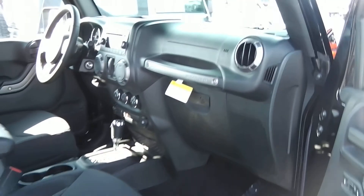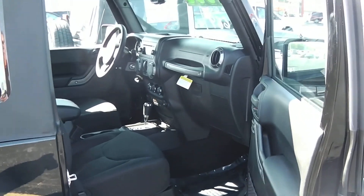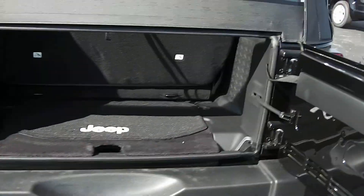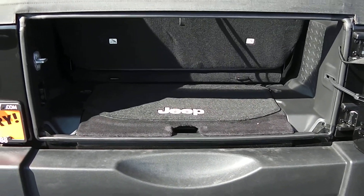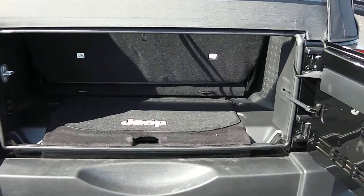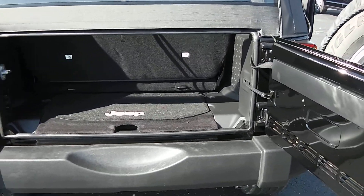If you're looking for a vehicle that's towable behind a motorhome, the Jeep Wrangler is an excellent selection for towing purposes. In the back, there is storage area behind the rear seat. The rear seat also folds down to give you additional cargo area if you're heading out on a camping trip or off into the mountains with the four-wheel drive system.